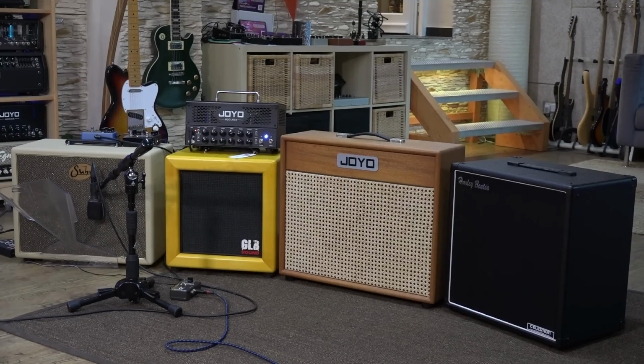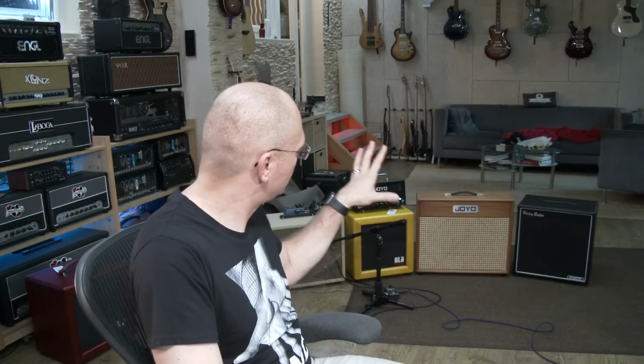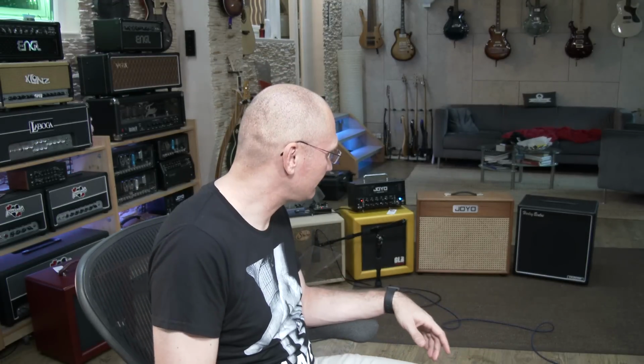And it's a tad warmer. The Harley Benton sounds a little bit rawer. GLB more refined. Harley Benton, a bit more rock and roll maybe, a bit more dirt and grit in it. But just this much. So yes, the bottom line would be the Harley Benton 112 for $120, which is cheaper than the speaker in itself that's in it. You pretty much get the cab for free, and they also give you $10 on top of it, if you know what I mean.